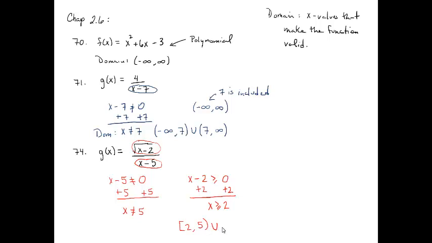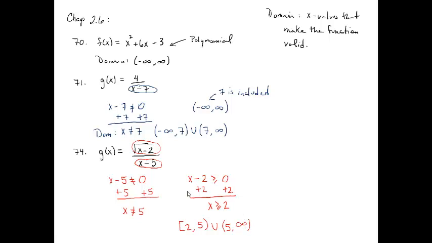And then I have a union, and then guess what? I open back up my parentheses and I write the 5, just like we did for the 7. It's saying it can be everything up to 5 or after 5, like 4.99999 or 5.0001, but it cannot be 5. Comma, and then what's the highest it can be? Infinity. And remember, with infinities, we always write the parentheses, not a bracket.